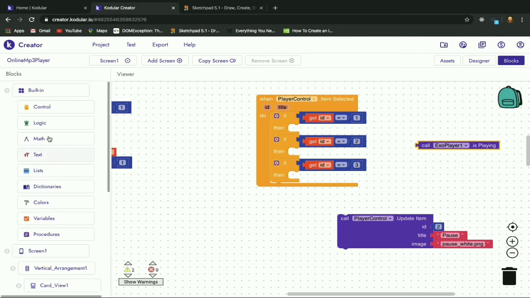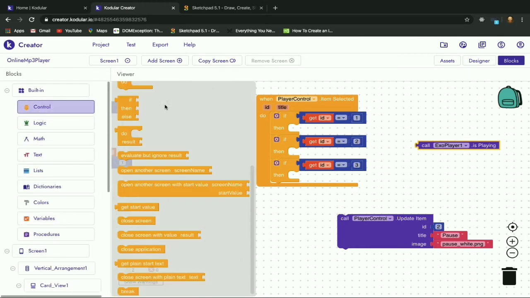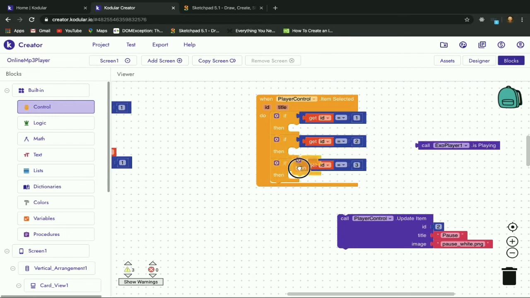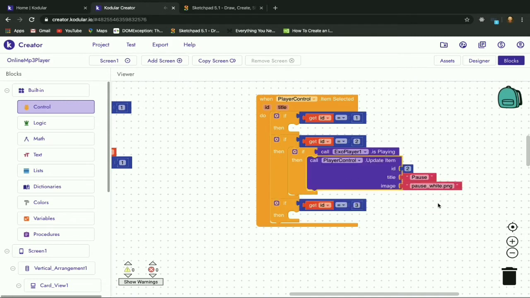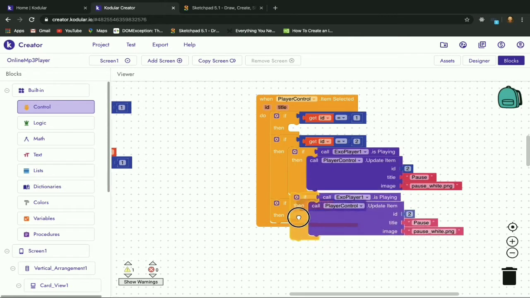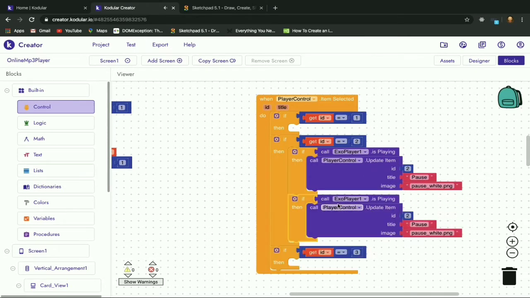Now you can add a condition here, we'll drag this, if it is playing. If it is playing, we want to show only the pause. If it is already playing, we are showing pause, pause as it is. Fine. Now we will grab this, duplicate it and set it down here.